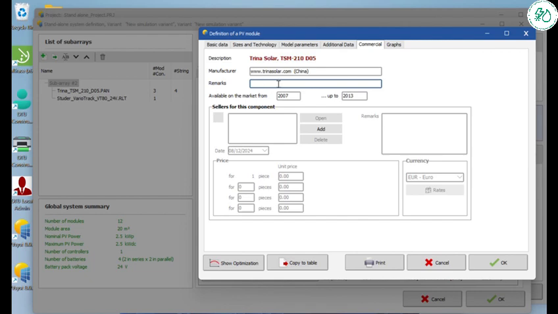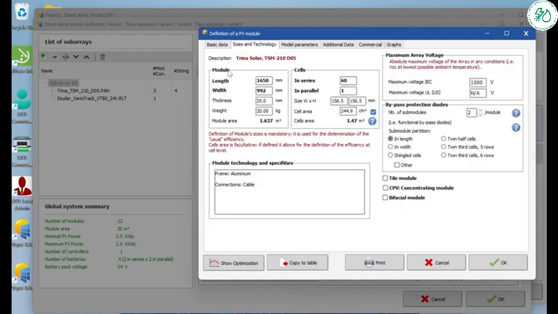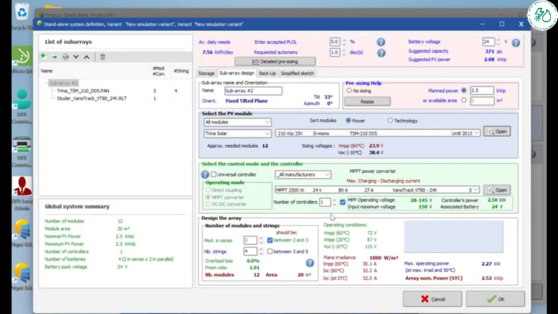You can choose a name for that, or you can go to this manufacturer. It was Trina Solar. You can have access to some information like that in this section too.